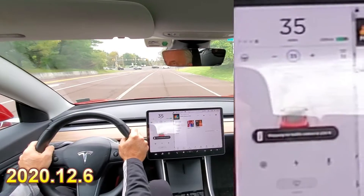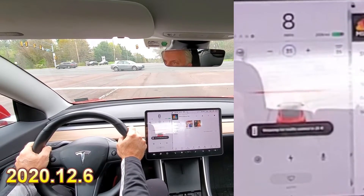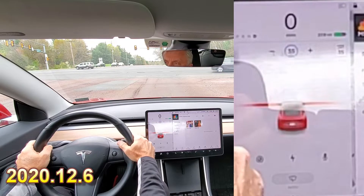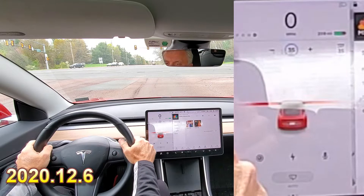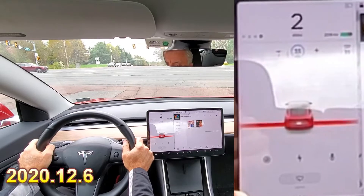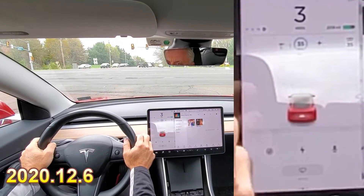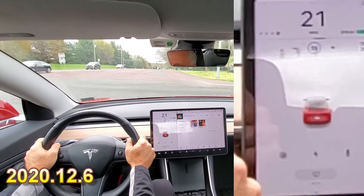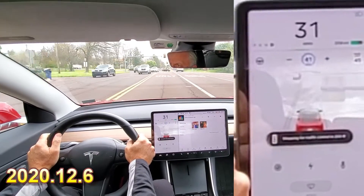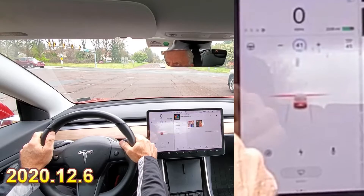Here I'm going to be going straight, and I want to see after it stops if it lets me continue, because it has been allowing it when I've been in a turning lane. I come to a complete stop, hit the stalk — and nothing. Hit the power pedal — and it stops. Now I'm almost in the intersection. Once it's green, I can hit the power pedal or stalk and it continues. Then I'm in the turning lane, come to a stop, and my prediction is it's going to allow me to continue — and it does.